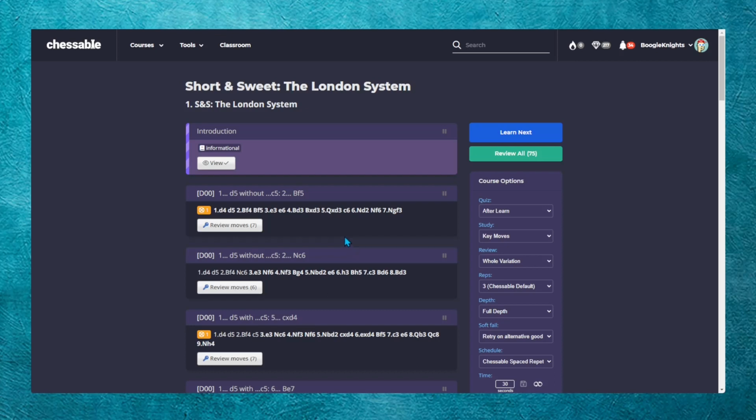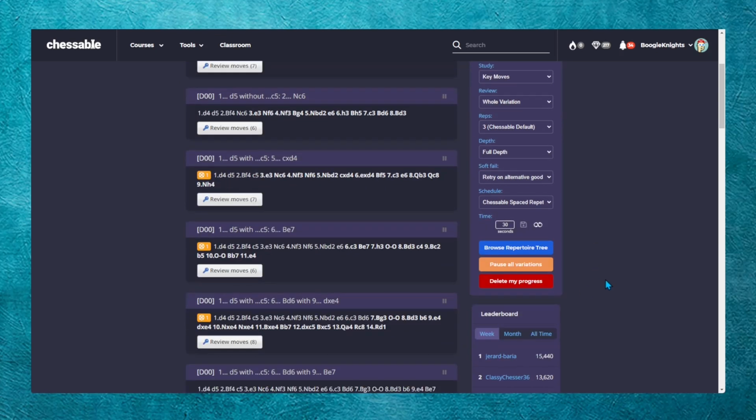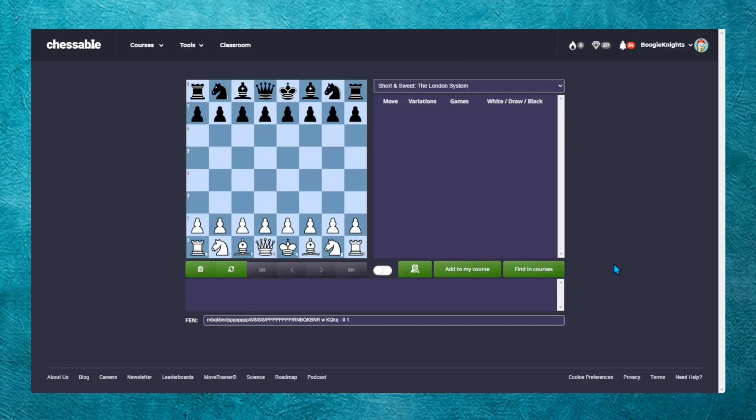And then my idea is I'll see where I left theory, and then try to learn one more move and just see if there's any explanation of ideas. And so Chessable has this really cool feature when you go into the course. It's called Browse Repertoire Tree. If you hit that button, it brings up the moves from this course. And so let's just pretend we were playing a mainline London system, because we're following the course, and we're following the suggestions in their course here.